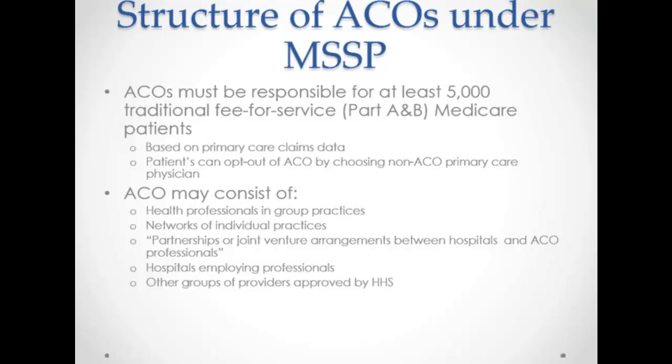And the statute provides a lot of flexibility in terms of how an ACO can be structured. Nothing in the law requires that an ACO consist of hospital and group practices that are owned by the same organization. And the hope here is that providers in regions where they are not highly integrated will opt to create ACOs. Specifically, the ACOs can consist of a variety of structures, including health professionals and group practices, networks of individual practices, a partnership or joint venture between hospitals and individually employed ACO professionals. And so this would include primarily physicians, but may also include dietitians, physical therapists, occupational therapists, mental health professionals, and other professionals involved in the care of Medicare patients.